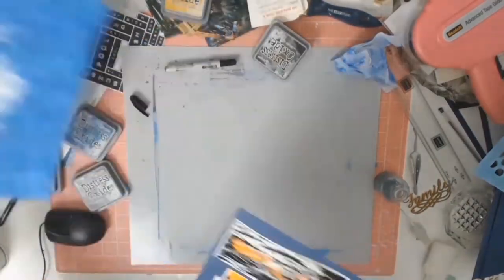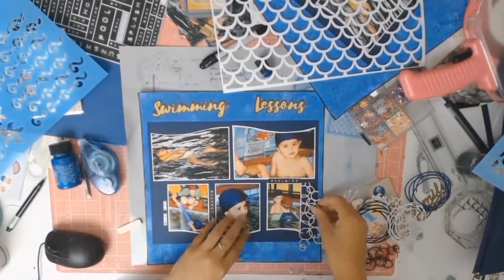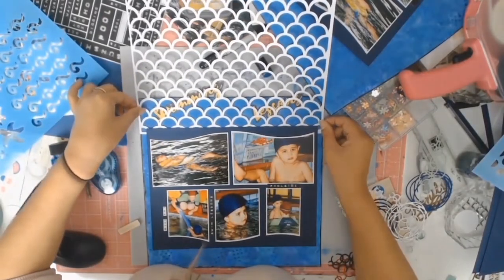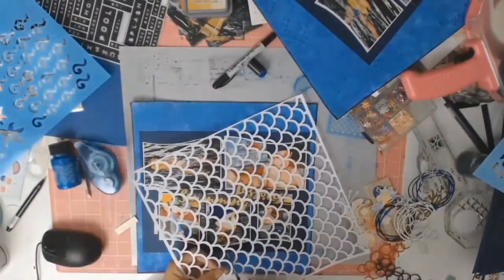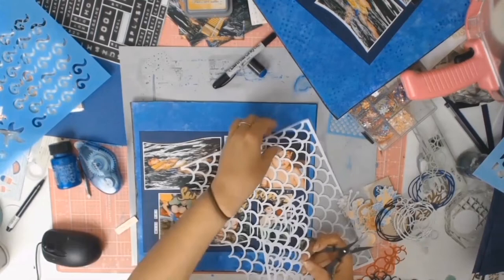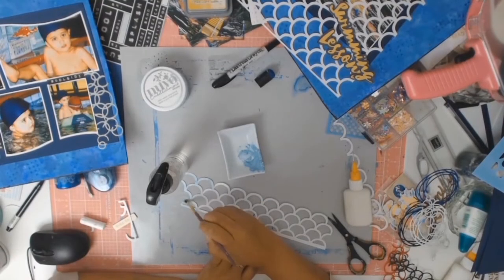I do like how the background turned out, and I must admit I enjoy doing messy mixed media. I'm using a stencil and putting some metallic blue paint through it. On my Silhouette machine I wrote out the words 'swimming lessons,' cut them out three times, and layered one on top of the other for dimension. I also found a lovely cut file of mermaid scales — they look a bit like waves — and cut a whole page, trimming it to fit the top half and bottom half of the layout. Sometimes it's okay not to have all the fancy die cuts and ephemera; I made my own and I'm really happy with how it all turned out.